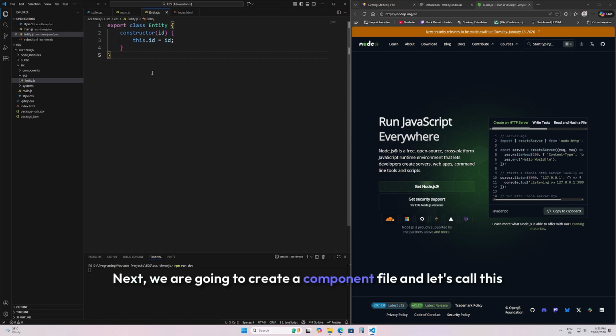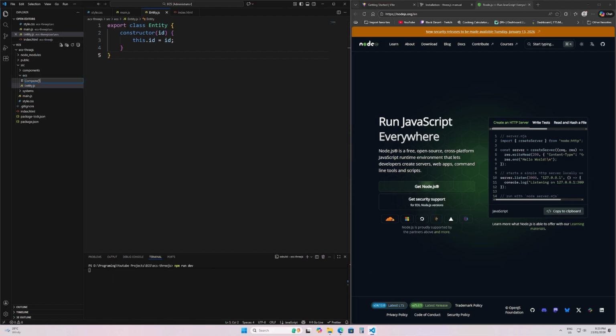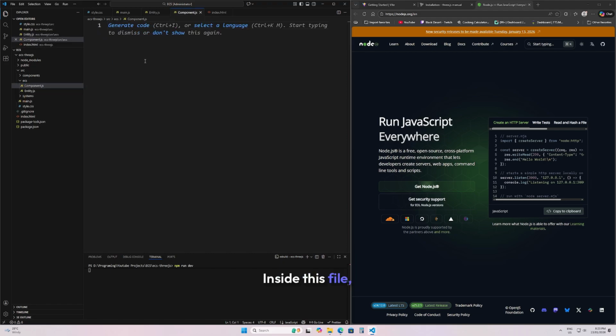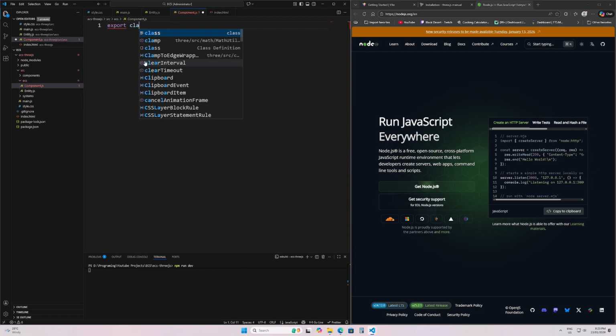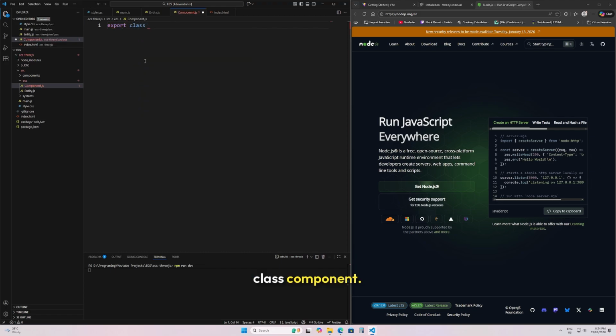Next, we are going to create the component file, and let's call this component.js. Inside this file, all we're going to type is export class Component. This class exists for clarity. Components are data only.